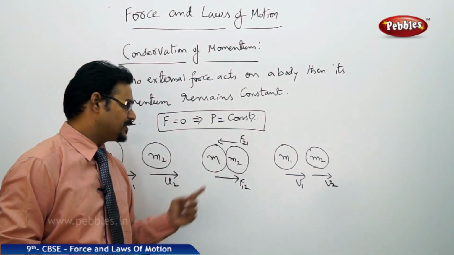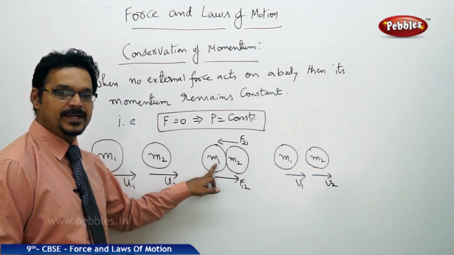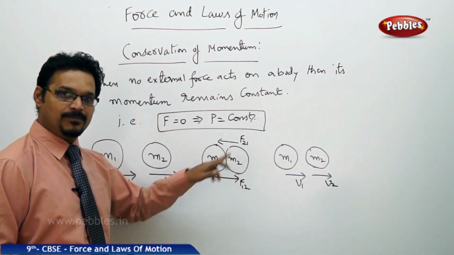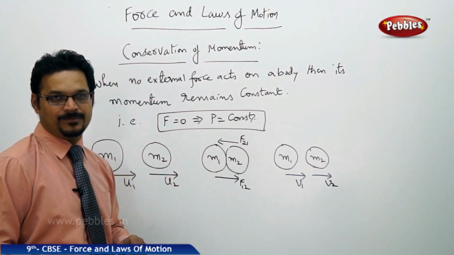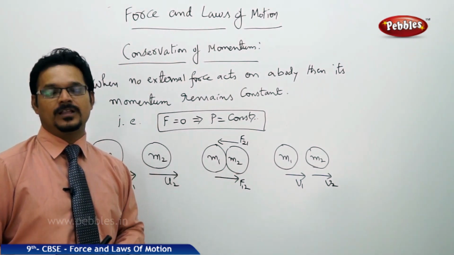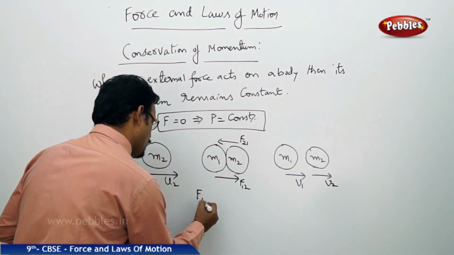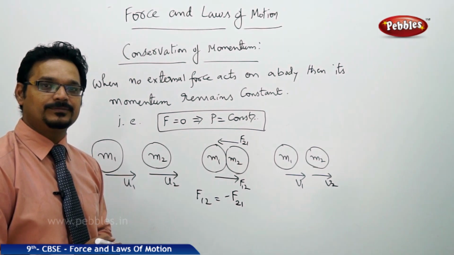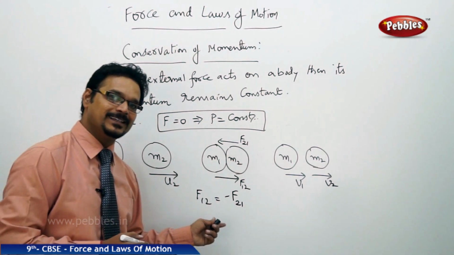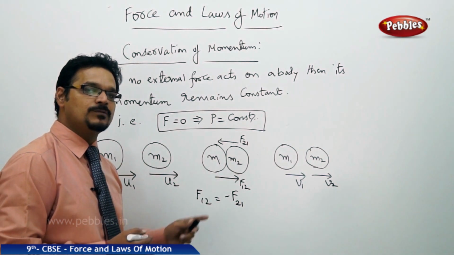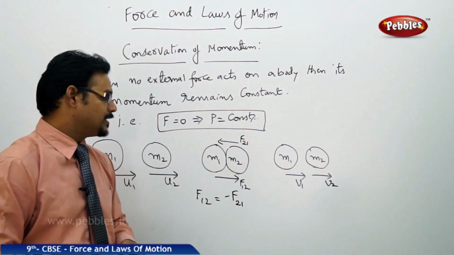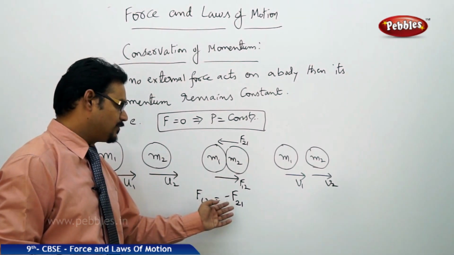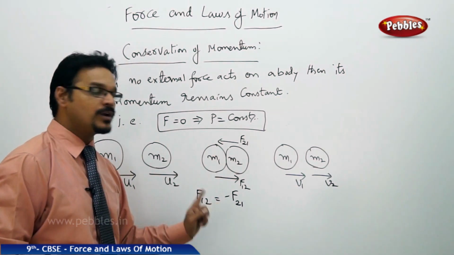Now while they are colliding, see carefully, mass m1 applies force F12 on m2. Similarly, mass m2 applies force F21 on m1. These two forces are equal and opposite. F12 is equal to F21 and opposite. So do you remember anything? Do you recall any concept we learned earlier? Yes, this is nothing but action reaction forces, Newton's third law. If I say F12 is action, F21 is reaction. Action and reaction are both equal and opposite.